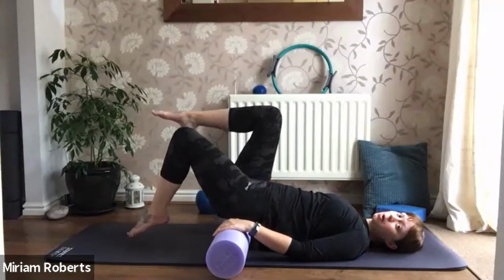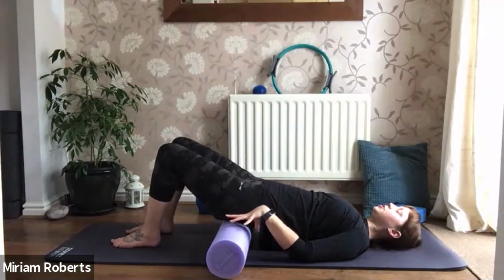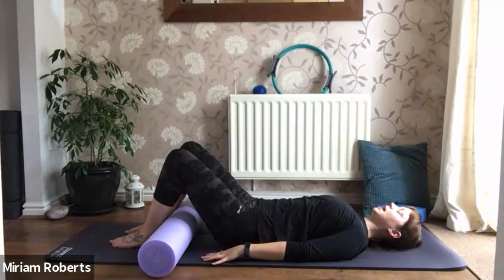Feet down, one at a time, onto the floor. And just step the feet out a little bit further so that you can then just lift, roll the roller out from underneath you. Bring yourself down and into the floor.